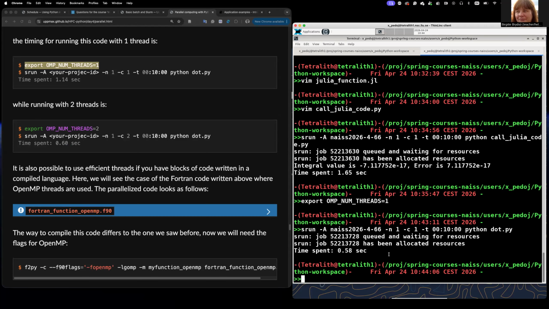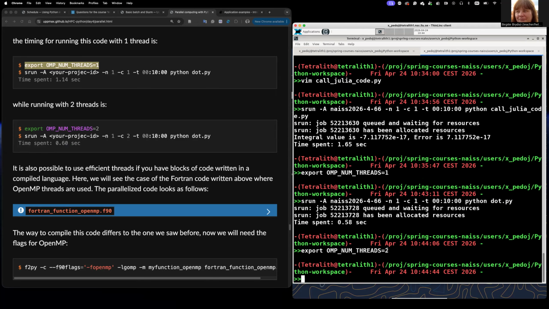So notice that if I go for something like two threads, then I need to change this number of cores per task.